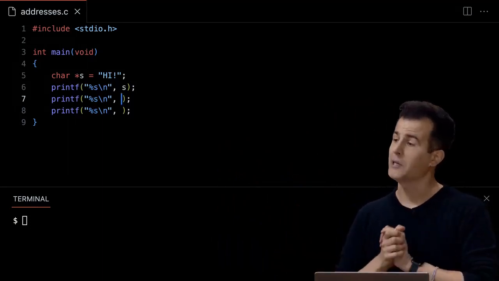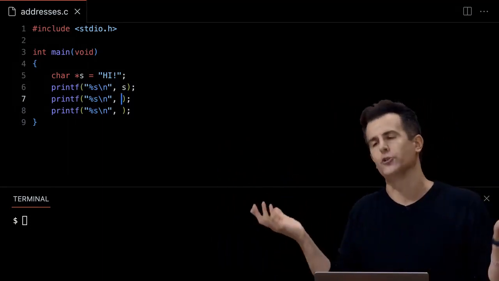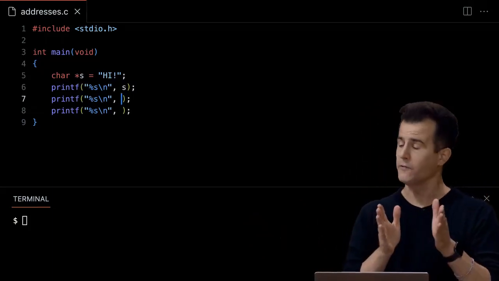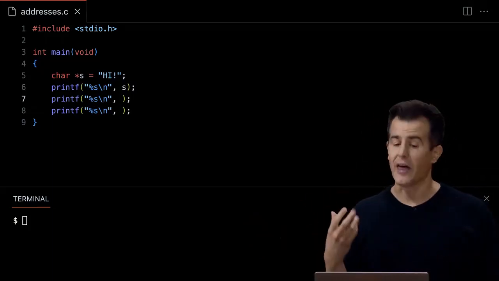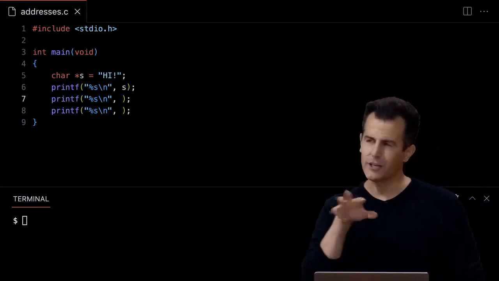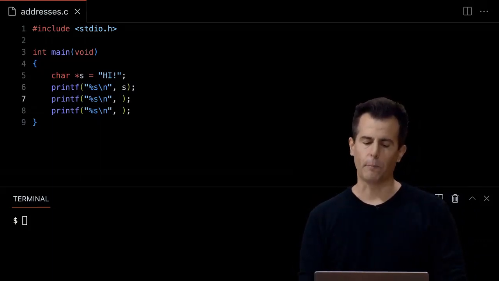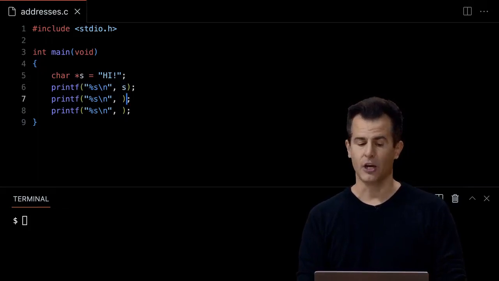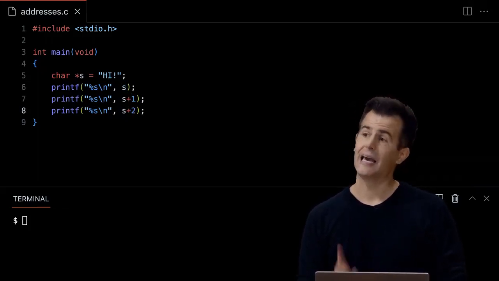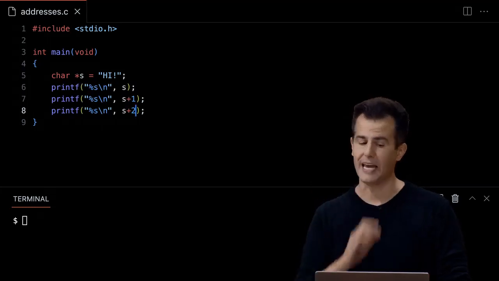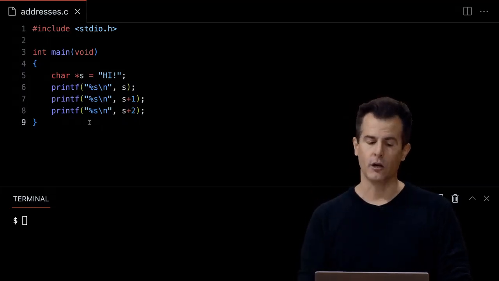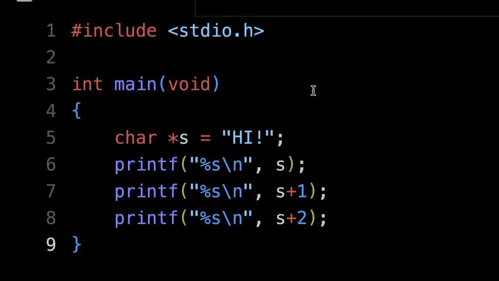So now on line 5, I'm declaring s as being a char star, which just means the address of a character. And printf is smart enough to know that the end of a string is wherever that null character is. But now that I can do pointer arithmetic, notice that I could do something like this. If I want to print out s, I just print out s. Suppose I do s plus 1 here and s plus 2 here, again after changing %c to %s. Any intuition around what this code will now print on the screen, line by line?